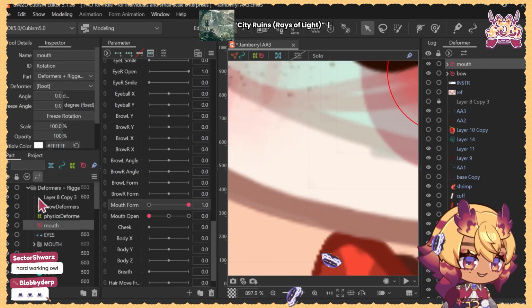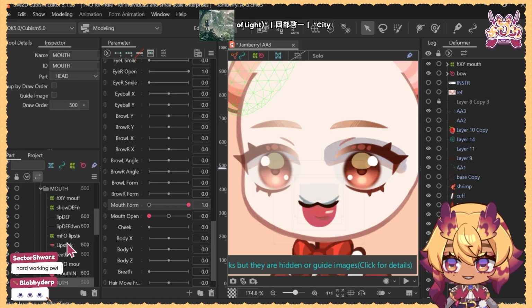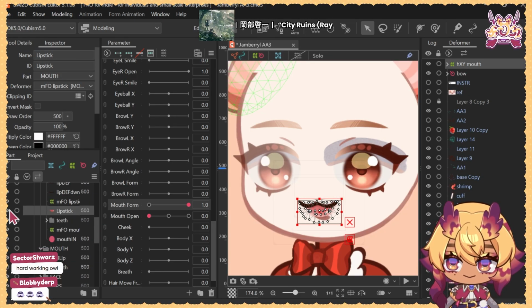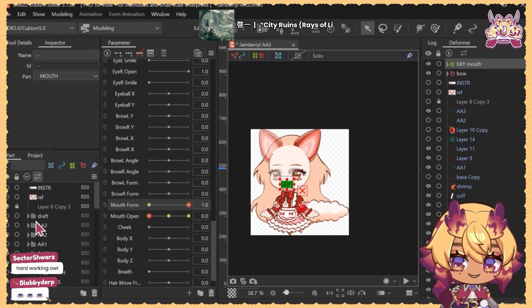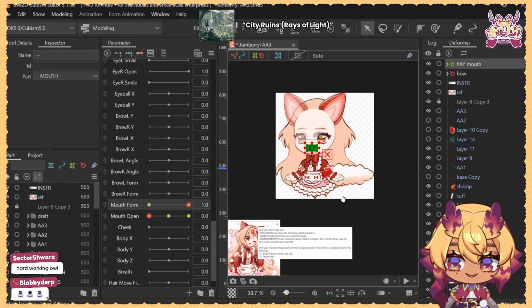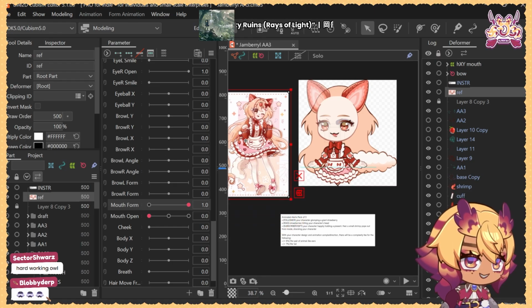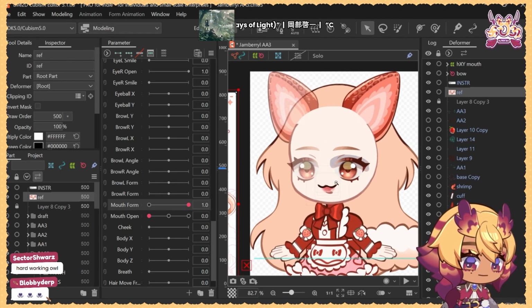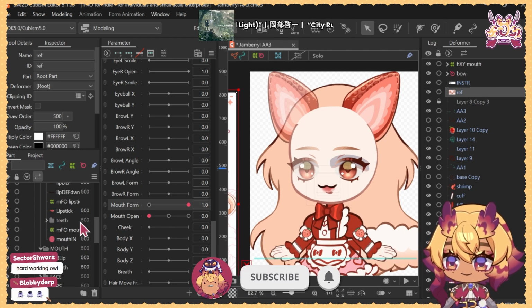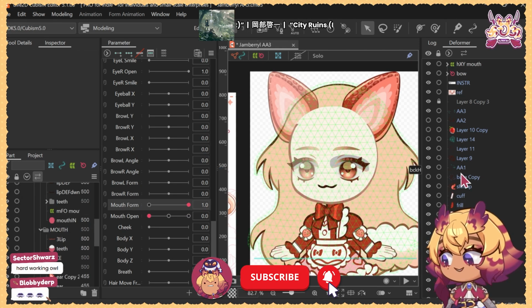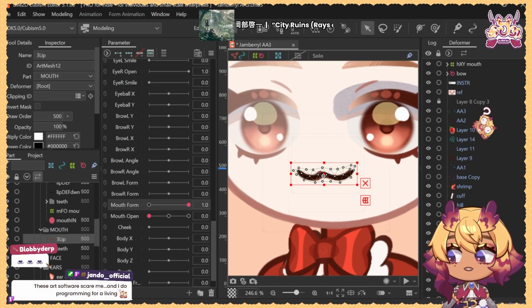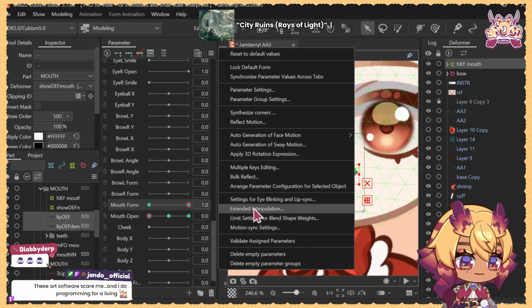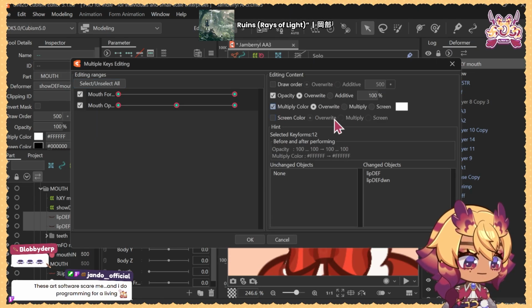Hello, Blobby Derp. Yay! And then now, we're just gonna delete the stuff that we don't need, such as the lipstick. Wait, I need the character design and the instruction. Okay, here's the reference of the character. And it would seem that they don't have lipstick. So we're gonna delete the lipstick layer. Where is it? Here you go. Yeah, need that. And then we're just gonna recolor the mouth shape. Multiple keys editing. Edited.